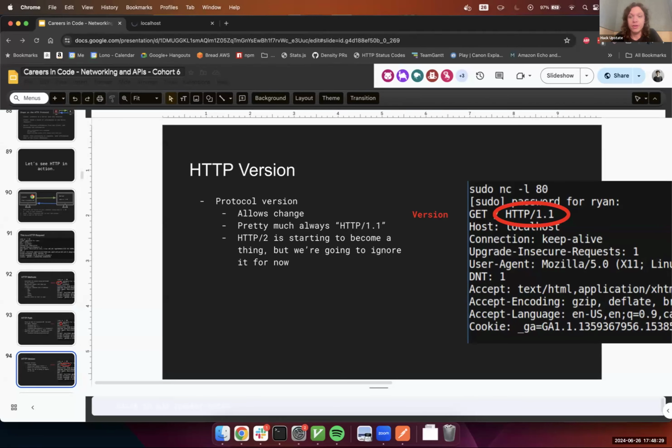We also have our version. Remember yesterday how I talked about how protocols are important? It's important for both your client and server to be on the same page and speak the same language. If they're not, the client is going to send something to the server, and the server is just not going to be able to understand it. So HTTP, and a lot of protocols actually, solve this relatively elegantly by including a version in the protocol.